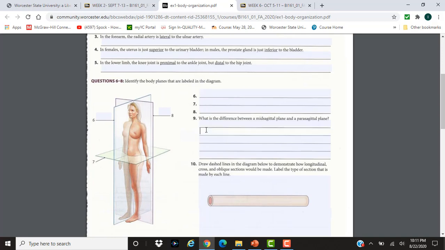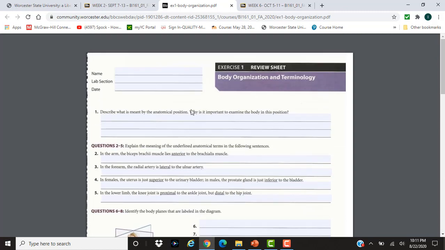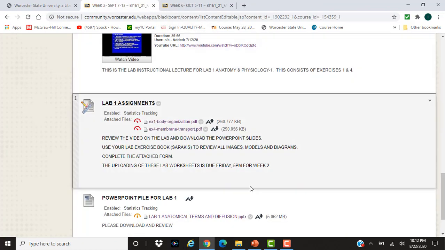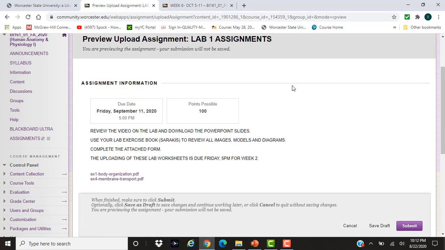Okay? Then what you're to do is save this. Complete all of it, because I'm only going to be able to give you 100% if you have completed all the work. Okay? Instead of ripping the sheets out of the Sarekis book, use these sheets. Fill them out, complete them, then save them as a completed assignment. Then what you do is you go back here to lab assignments, click on this. You've saved the filled out lab assignment on your computer.